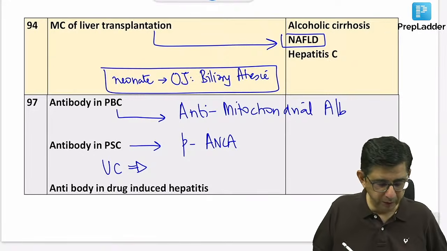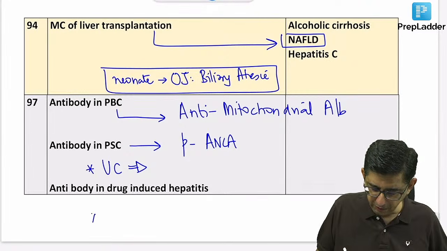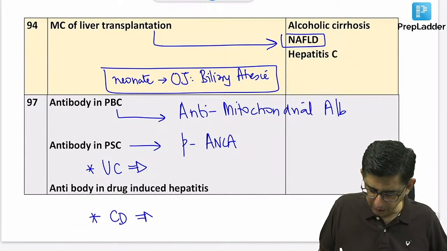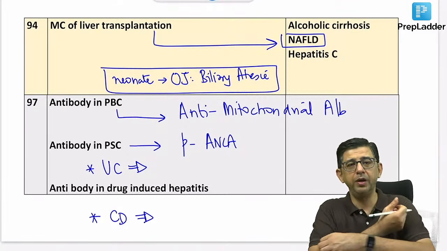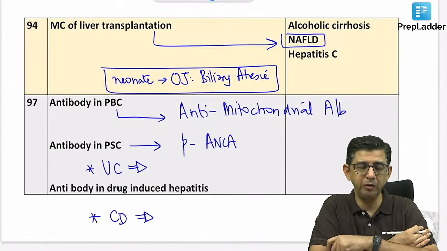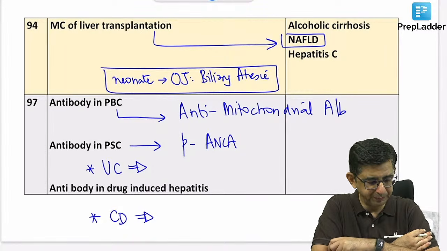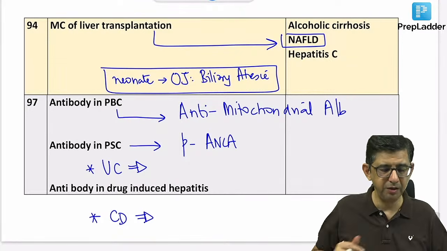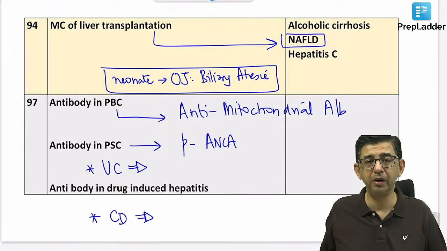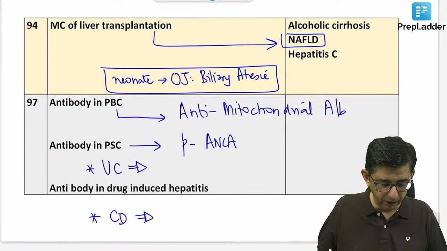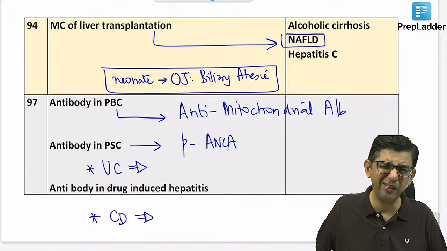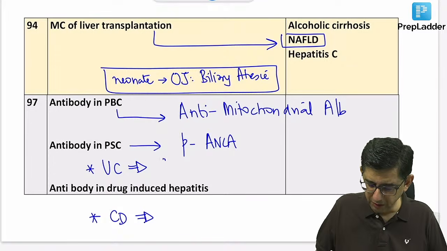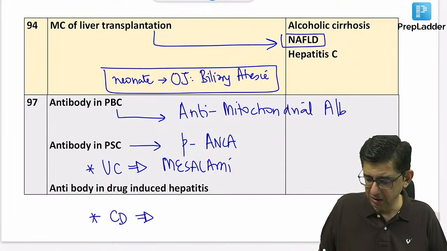And quickly comment on the drug of choice for ulcerative colitis and the drug of choice for Crohn's disease also. So can I have answers for the same? P-ANCA is a good input coming up. Tell me the drug of choice for ulcerative colitis. Yes, guys, nowadays the answer would not be given as sulfasalazine. I would recommend you answer this as mesalamine over sulfasalazine.